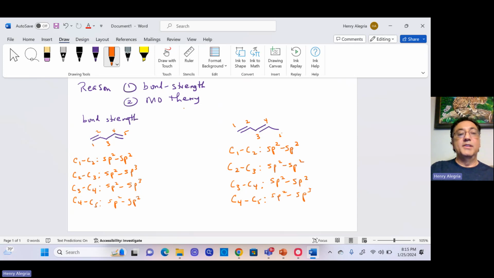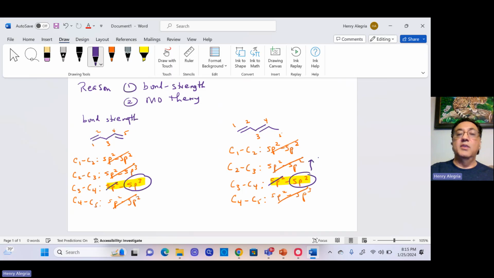So where do we see a difference? Let's eliminate those that are the same. So this is an sp2, sp2 that is matched by that. I have here an sp2, sp3. I have one here. I have another sp2, sp2 here that is matched here. And then you see where the difference lies. Here, we have an sp2, sp3 remaining versus an sp2, sp2. If we want to narrow this down more specifically, we can say both of them have an sp2. So therefore, the actual difference is in an sp3 here versus an sp2.